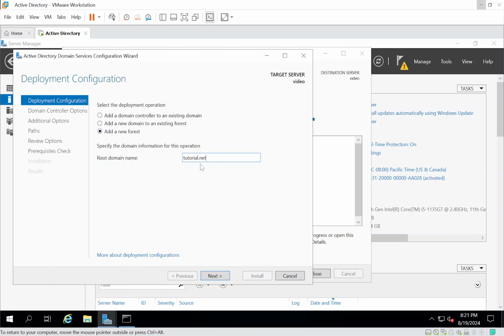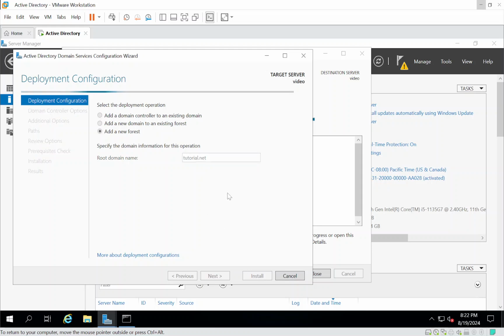So don't have the same name as your computer name, because there will be a conflict and it will affect your setup. So you have to give it a new name. So I'm setting my own, tutorial.net. It can be anything, tutorial.local, anything, just dot it with anything. Alright, so this is my root domain name.